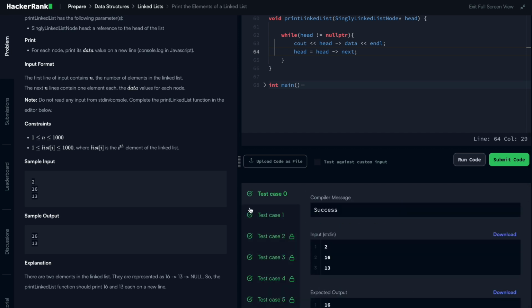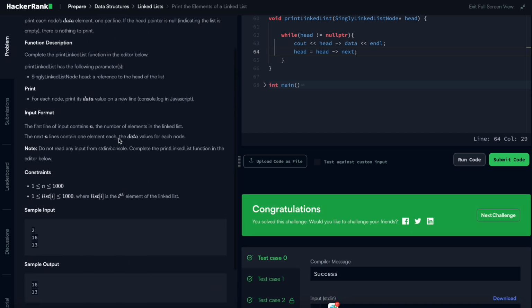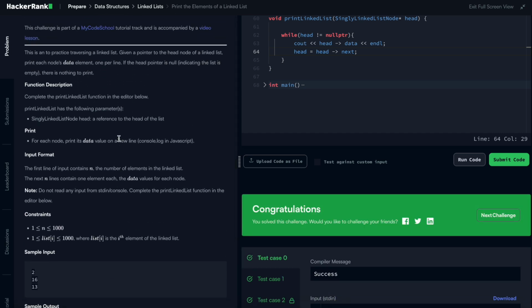We have everything green. It's perfect, it's working. So for me, this problem is basically to discover what a linked list is about, loop through a linked list, and know when to stop while looping through it. We have been looping using conditions, like when we are at the end of an array, things like that. But now it is a bit different. We need to loop until a specific condition, which is the end of the linked list, which is represented like this.